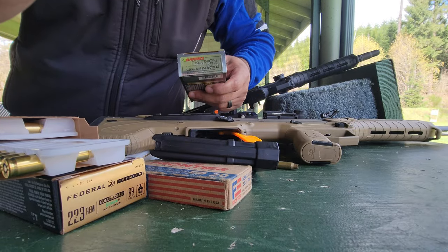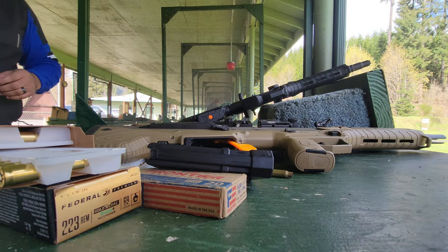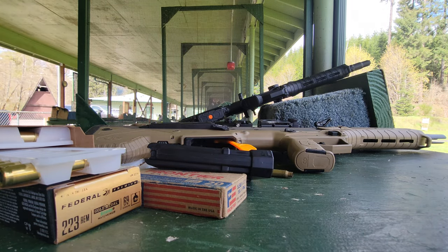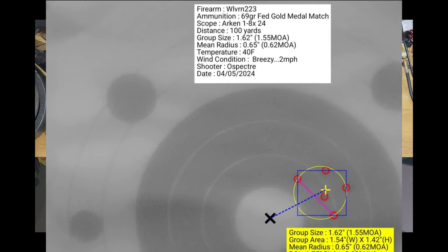So I put 50 rounds of .223 through my Wolverine this weekend. Accuracy was good. Typically I do two 5-shot groups and I try to average between the two. And maybe if I'm feeling rich that particular range session, I might do 10-shot groups. But I was just not feeling it that day.